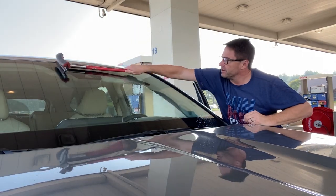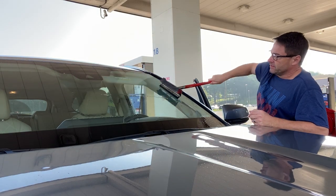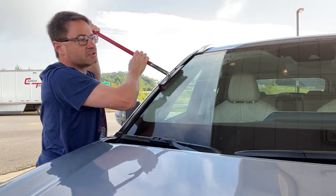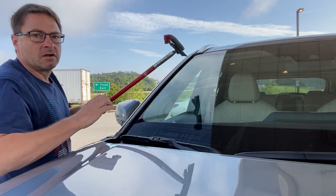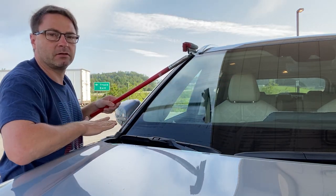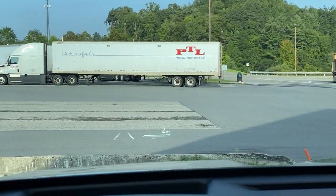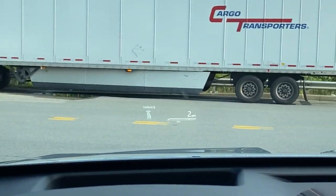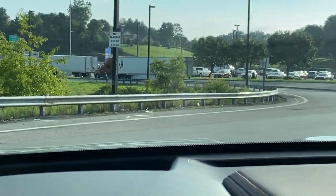I noticed on the drive that there was a smudge right where the color head-up display is, so we definitely need to clear that off. Welcome to the Jeff Teague travel blog show. Don't you guys dare make fun of my streaks — that was relatively smooth. All right, let's head out. Keep left and then left turn — there's an idea of how the navigation works and shows us where we're supposed to be going.